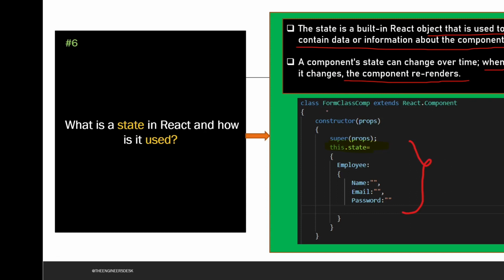This is one of the class components. Here we are declaring one component called employees, and this has three parameters: name, email, and password. In the next part, whenever we try to update the state for this employee, or let's say you are hitting some APIs, and with the help of that API you are getting name, email, and password, you'll be setting the name, email, and password here using this.setState. We'll be seeing that in the next slide probably. So this is the use of the state in React.js.